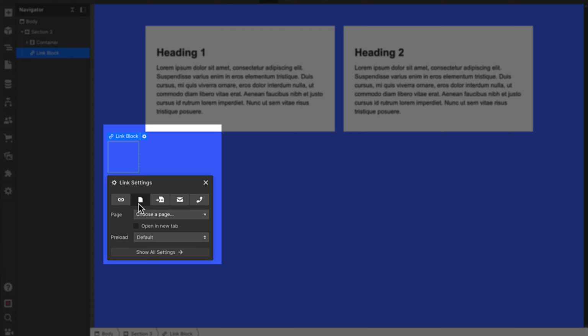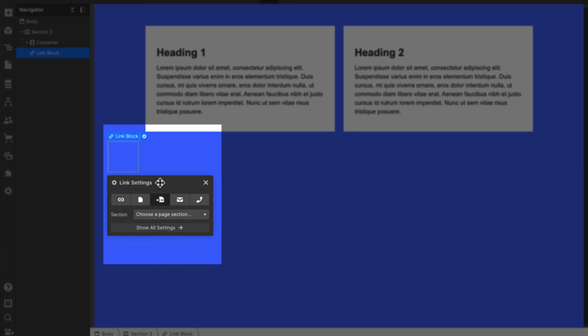The second option is the pages. In future, we are going to make a lot of pages into our website, the different pages, and link block can take you to those specific pages. Although all of those pages are going to be listed here. For example, our home page, which we already have, is already listed here. We can select it and the link block is going to take us to that specific page.